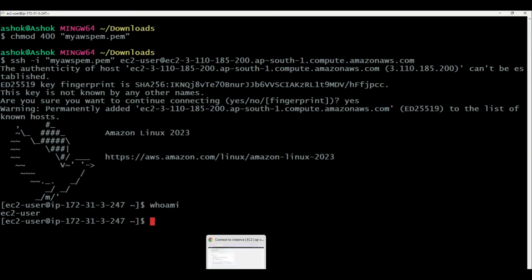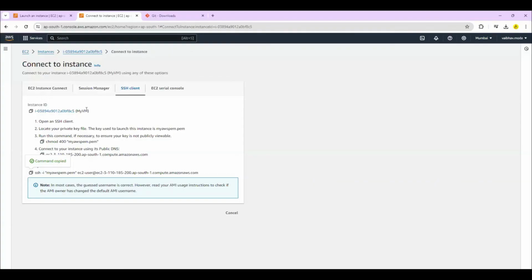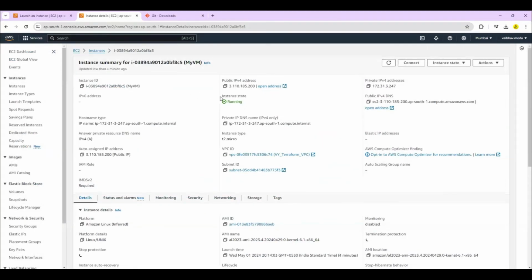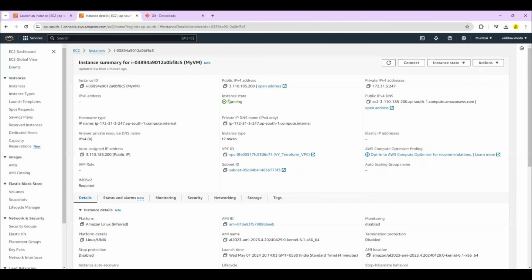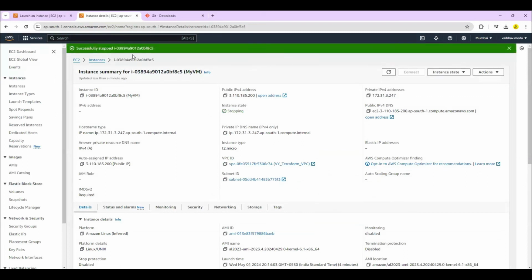Once your practice is completed, you can go back to the EC2 dashboard and you can stop your EC2 instance. The instance state is currently running. You can select the instance state and you can choose the stop option or the terminate option. If you use stop, the machine will be stopped and again, you can start it whenever you want. If you use terminate, the machine will be deleted permanently. You cannot get it back. I'm using stop. So with this, my EC2 instance will be stopped.